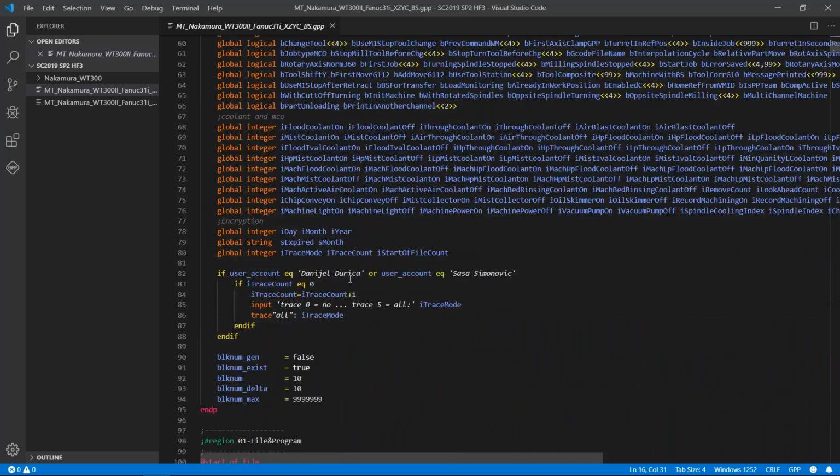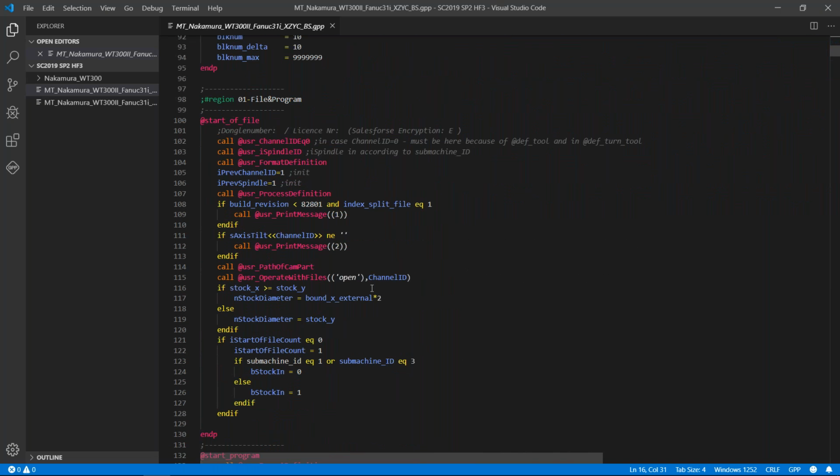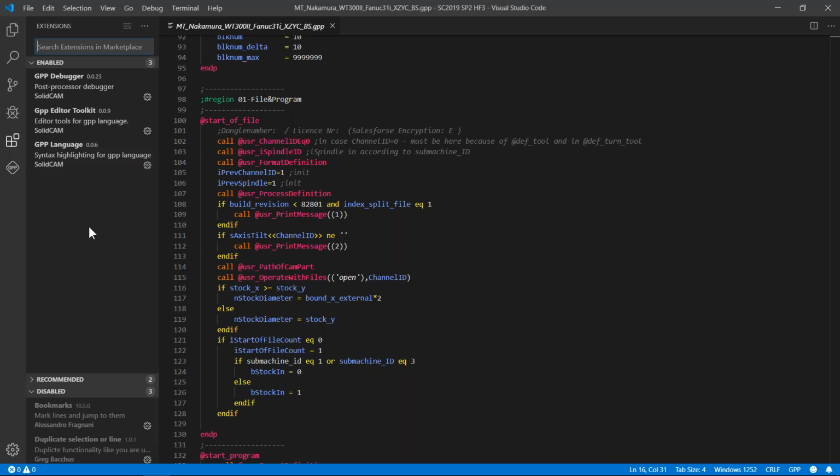I would say at the moment this is kind of a standard, but I will also explain later in this webinar how you can modify all the syntax highlighting. So today in this webinar, regarding the extension list, I will basically start with the GPP Editor Toolkit. So what is the GPP Editor Toolkit?